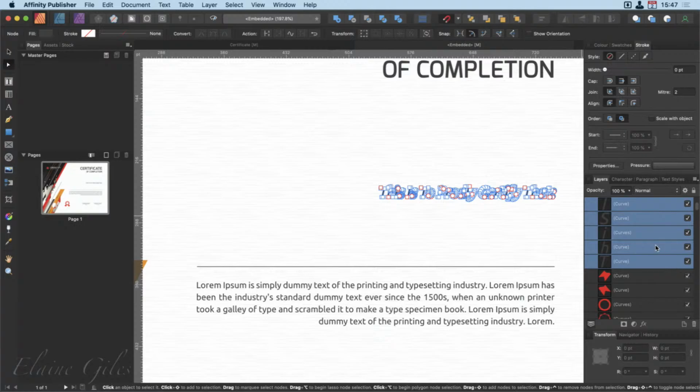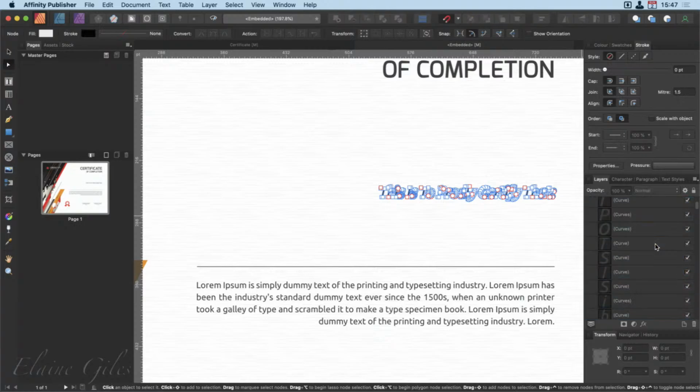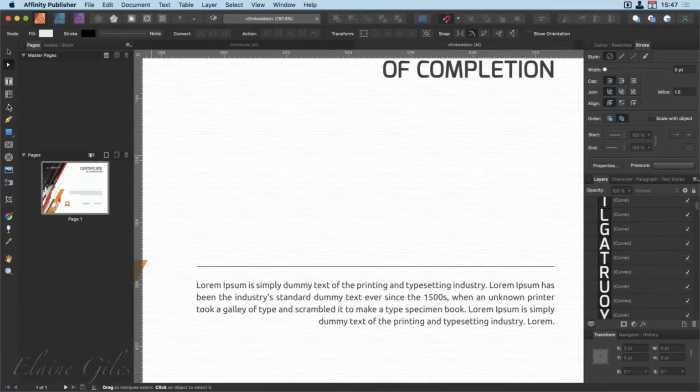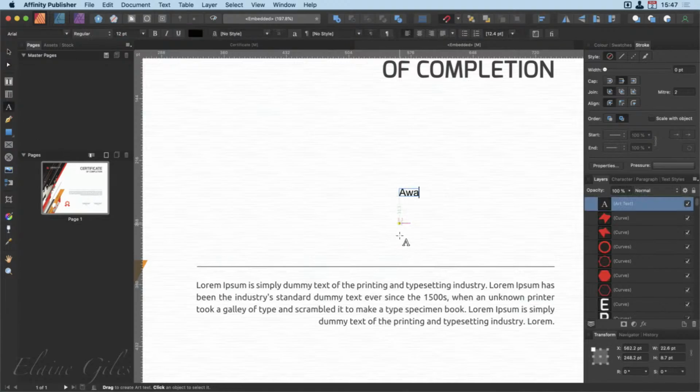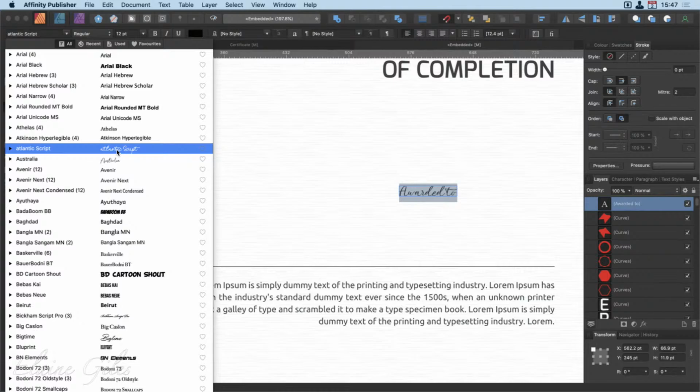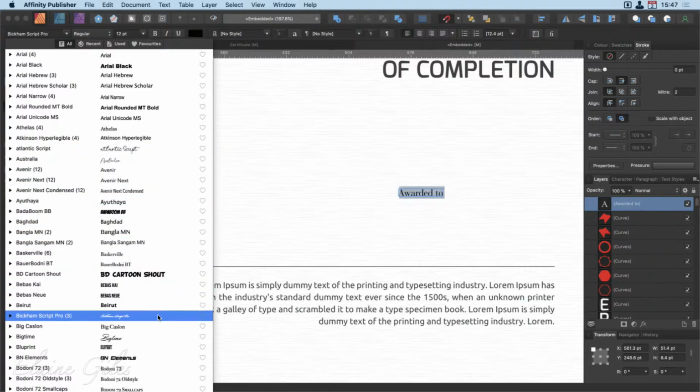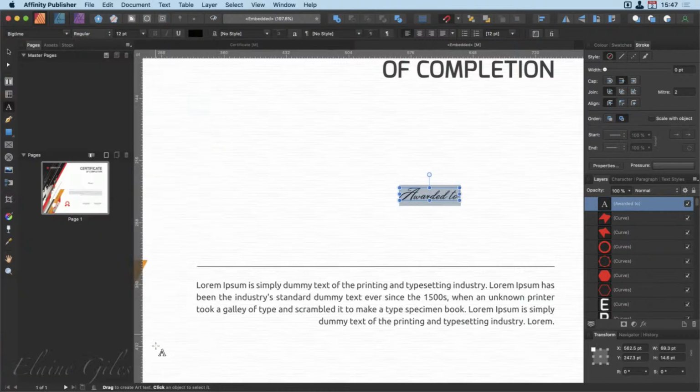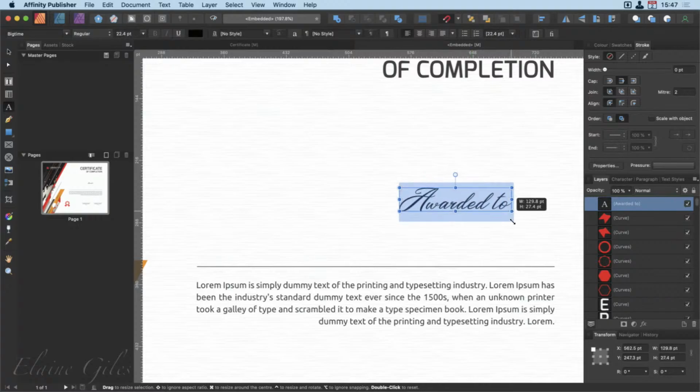Right, what did that actually say? This is to proudly search. Well, we don't need anything like that, really, do we? Let's put some text of our own on, all right? And put awarded to. Right, but that could do with being a little bit more advanced than that. Something that looks, awarded to, that looks quite nice, doesn't it? Although I am making this modern one look quite old-fashioned by using that font, but I'm going to go with it anyway.